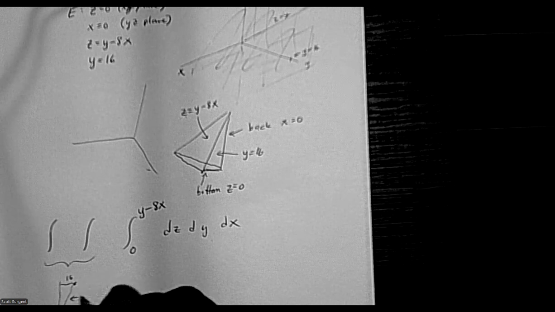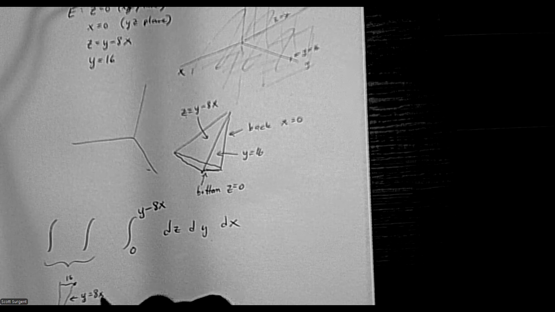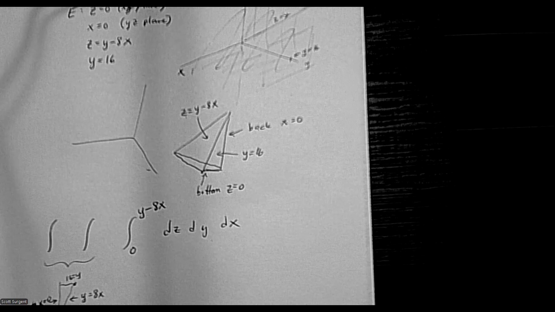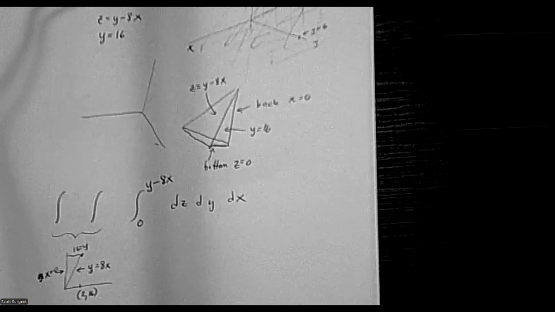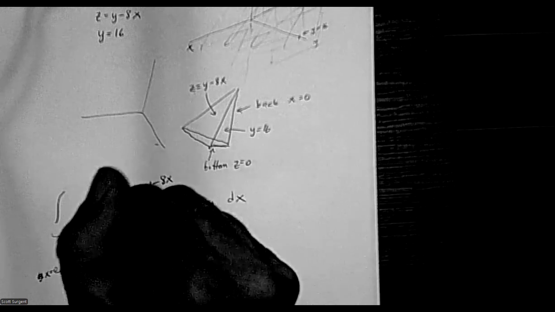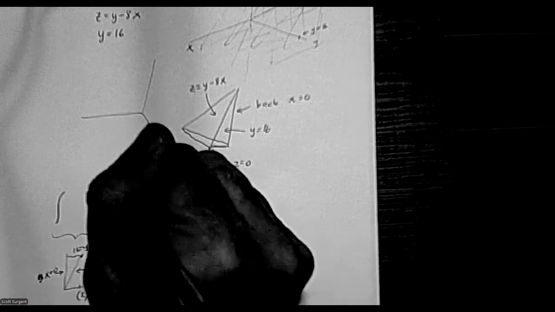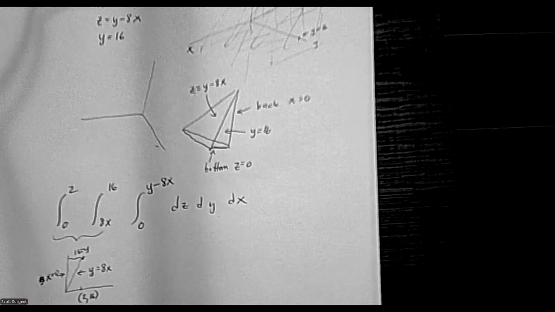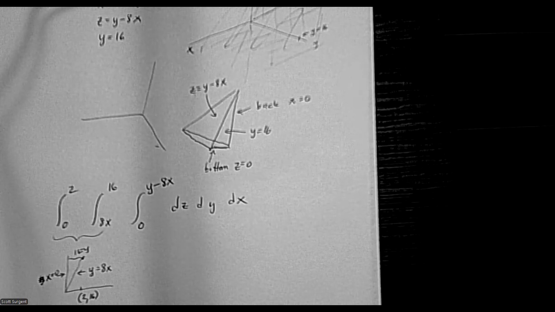Okay, so this equation right here is y equals 8x. And this equation here, of course, is x equals 0. This is y equals 16. So if I do dy next, and I come up this way, I enter the region here, so my entry bound is 8x, and my exit bound is 16, and then my x bounds are just constants 0 to 2. Okay, so we've knocked out one of them. Does that make sense?